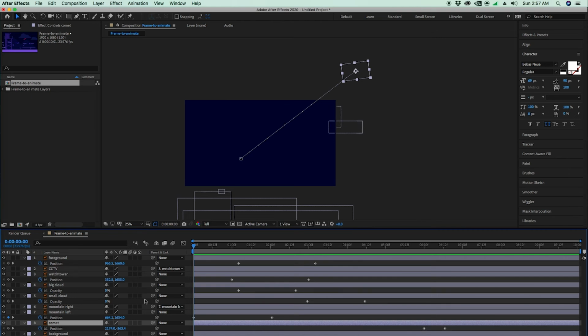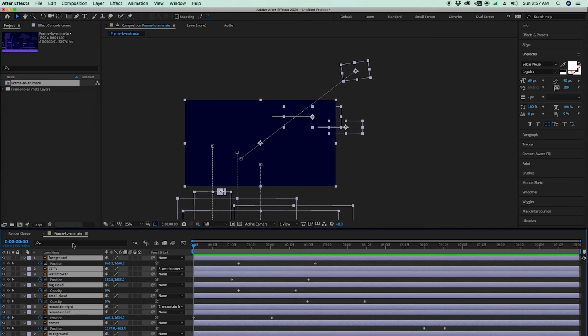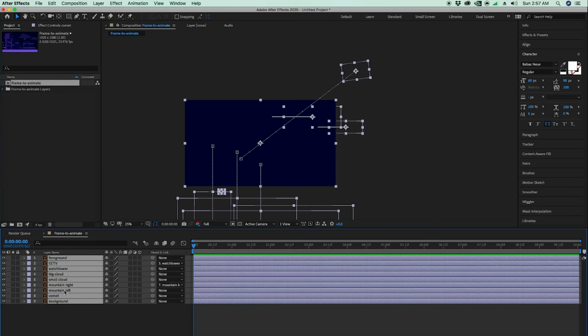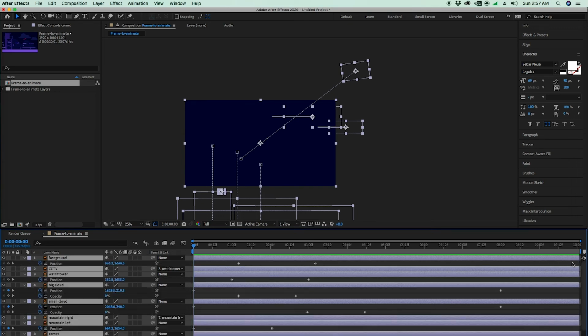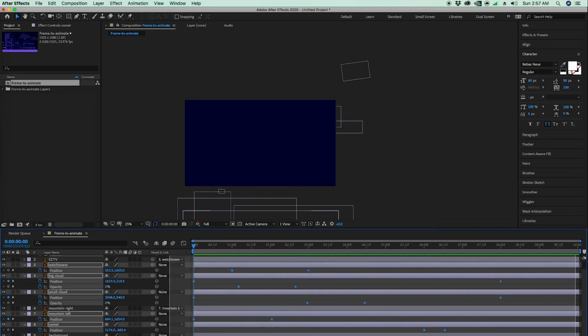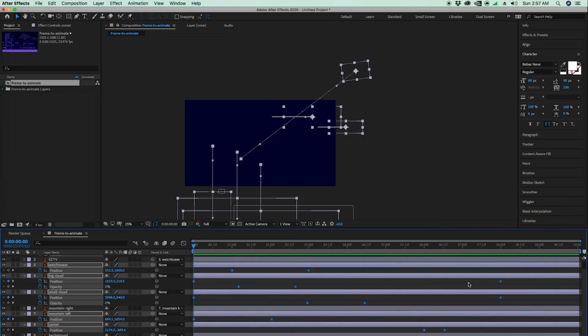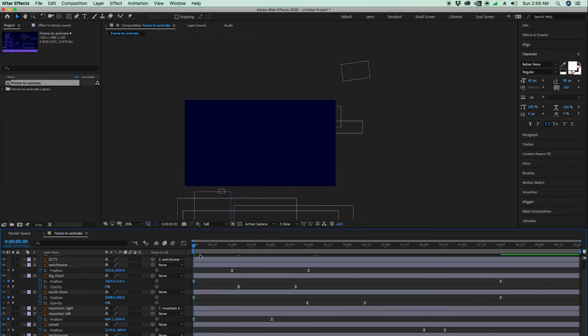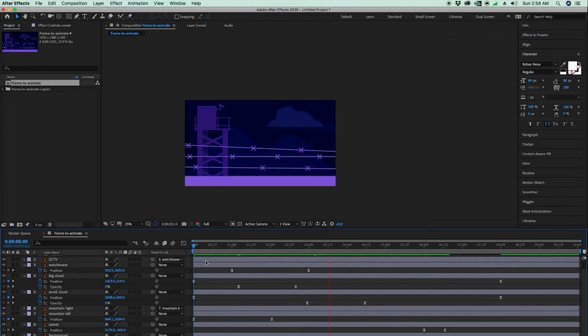And now for the final step, we press Ctrl A to select all of them together and hit U on the keyboard so that everything collapses. Now we'll press U again to show all the keyframes that we have. Then we click and drag till we select all the keyframes visible and hit F9 on the keyboard. If you look carefully, our diamond shapes have now become these Bezier shapes. Instead of being a linear path for the animation, everything eases out slightly. So this is how it looks finally. Everything is a lot smoother and things just look much better.